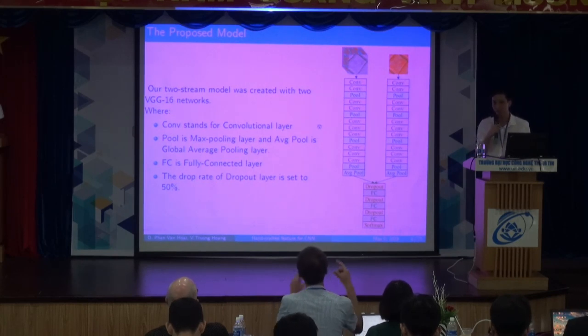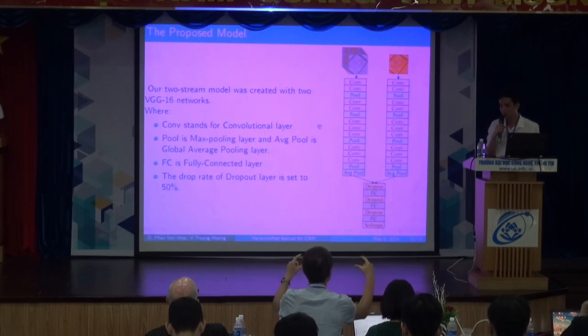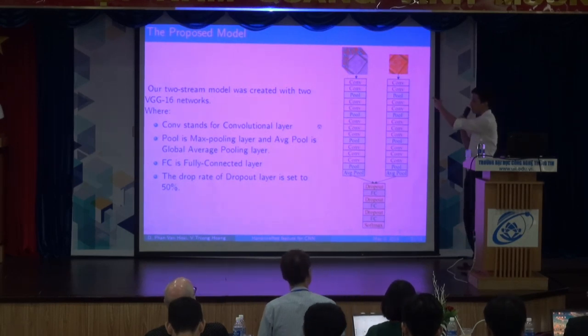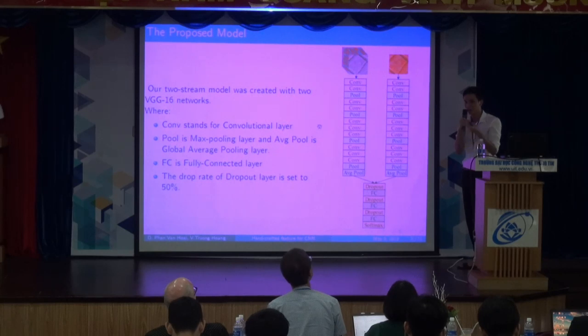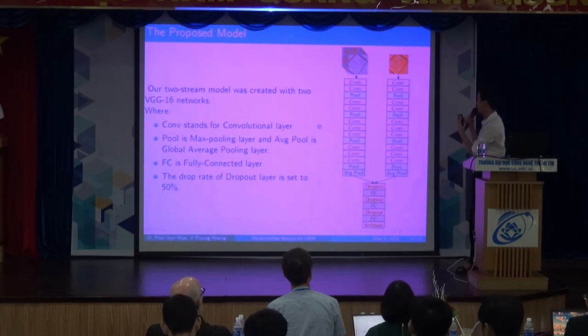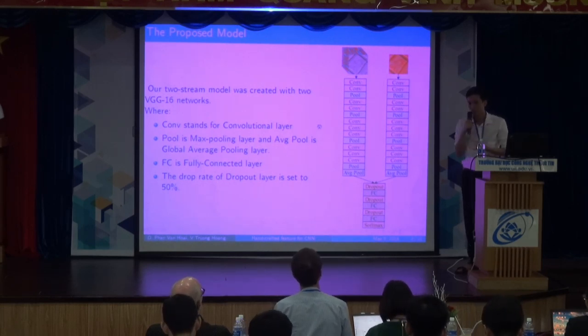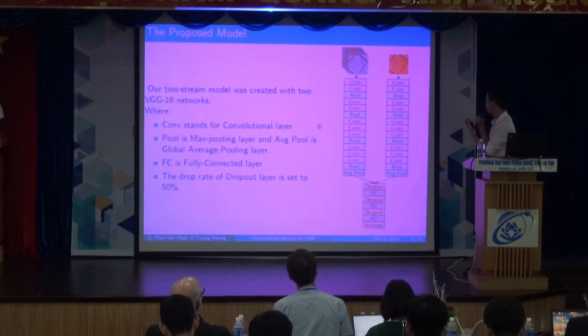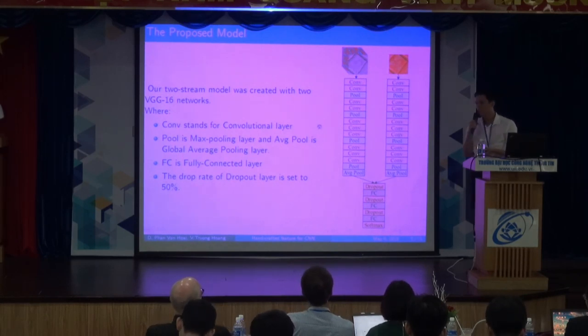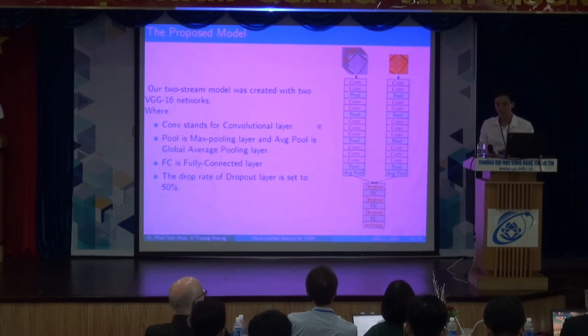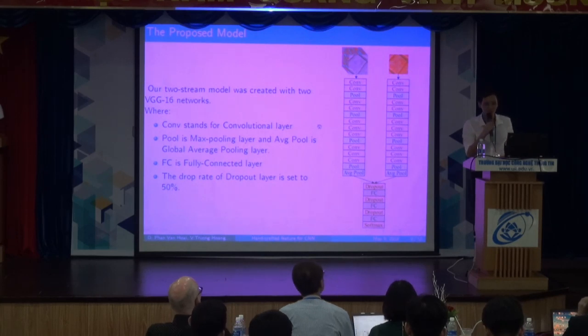Is it true that the input dimensions of the two networks are the same? No. Here we have 9 channels because 8 channels from ENDCI and 1 channel from grayscale image, and the other stream uses 3 channels from RGB image. Yeah, this model, the computation time is double, but accuracy. What's the accuracy?